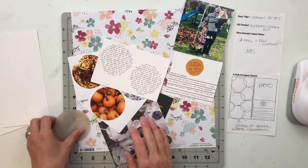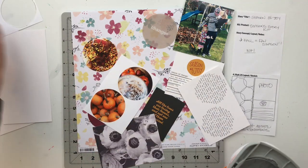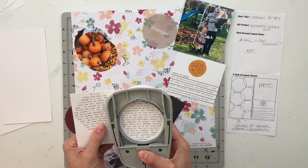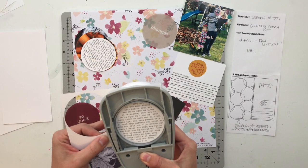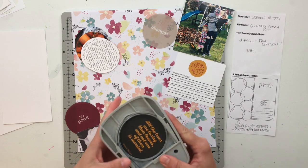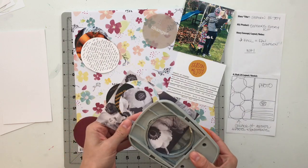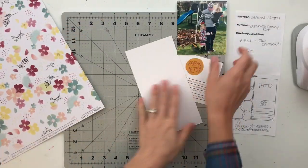Jumping right into this spread, the first thing I'm going to do is take all of these photos, journaling cards, and filler cards and turn them into three-by-three circles. My concept for this whole page was to try and make a layered background with all of the circles. At first I wasn't sure if I would need a background paper behind the circles or if the circles would be good enough to fill everything in by themselves. So I'll cut or punch out all the circles I can, and I'm also going to take that floral paper and cut out a traveler's notebook sized page — four and a quarter wide by eight and a quarter tall.